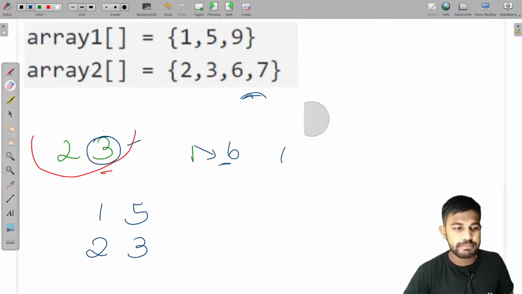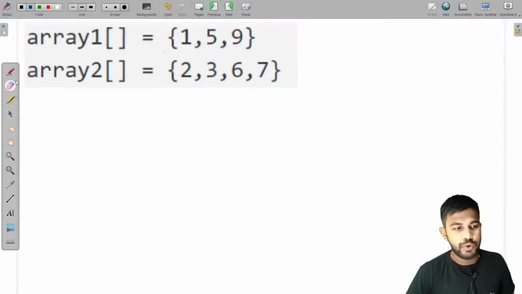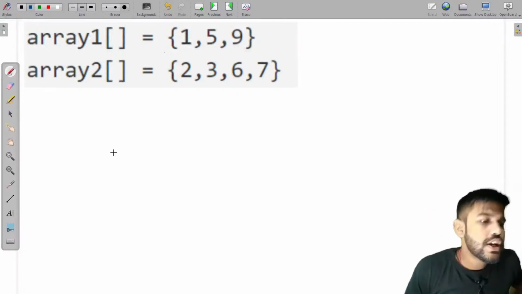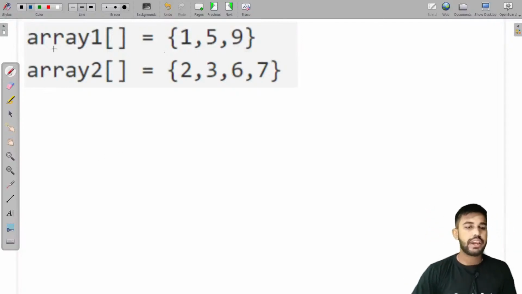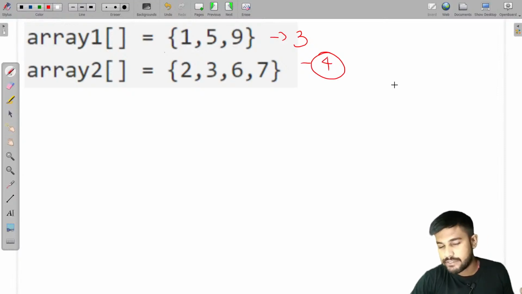Okay, 2 people want me to explain again, and yes, this is a very important part, and if you don't understand this, you won't be able to understand the rest. Yes, please explain it again. So what I am trying to do is, this contains 3 elements, this contains 4 elements. And we know what the median of the 7 elements is.